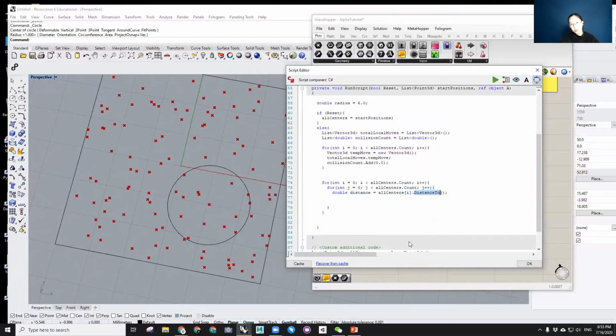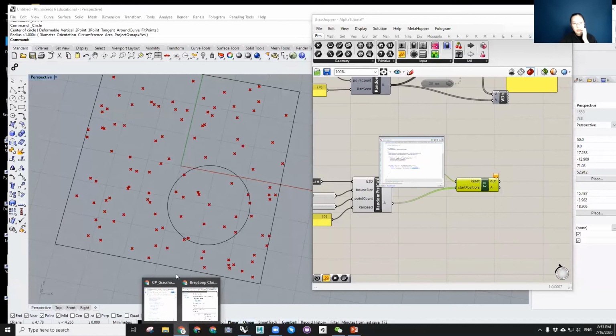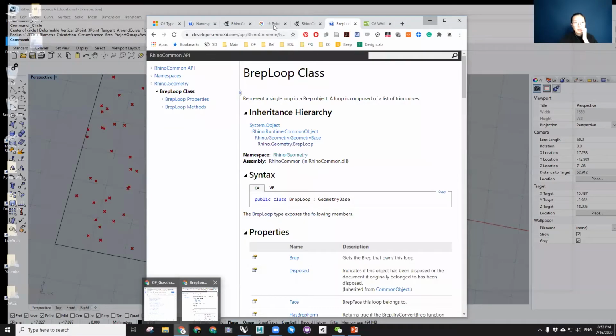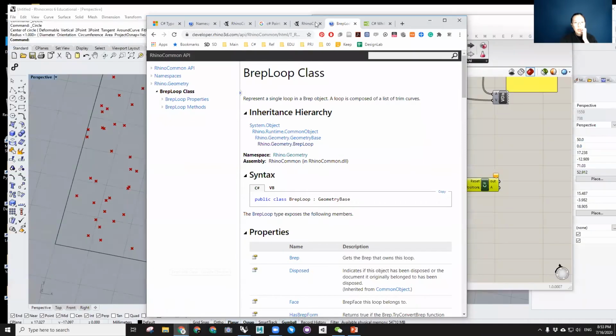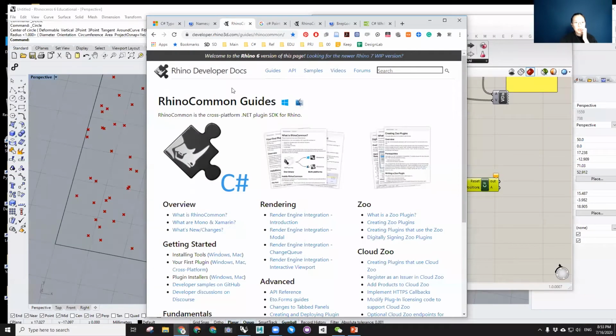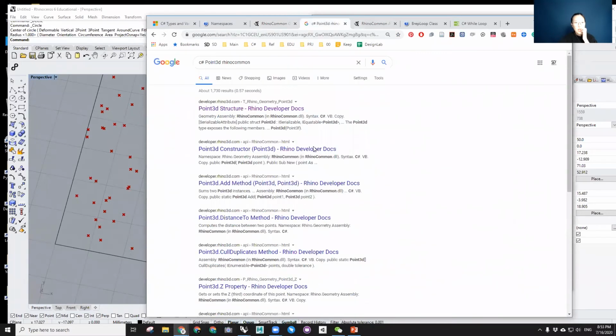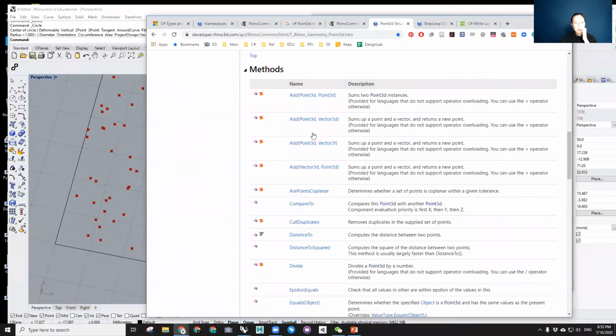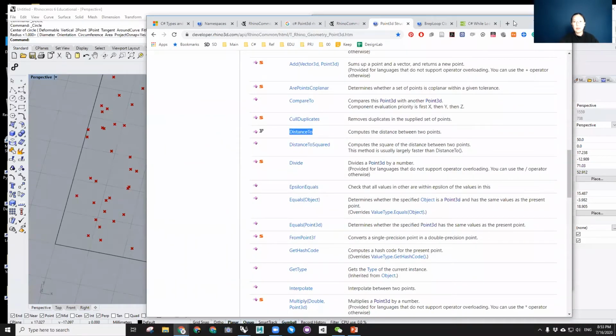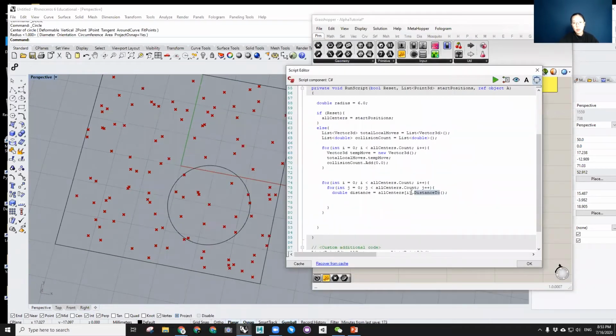And where is distance 2 coming from? It's coming from the documentation, the Point3D documentation. In the structure, there is distance 2. So that's what we are using. So we are testing from myself to my neighbor and checking the distance.